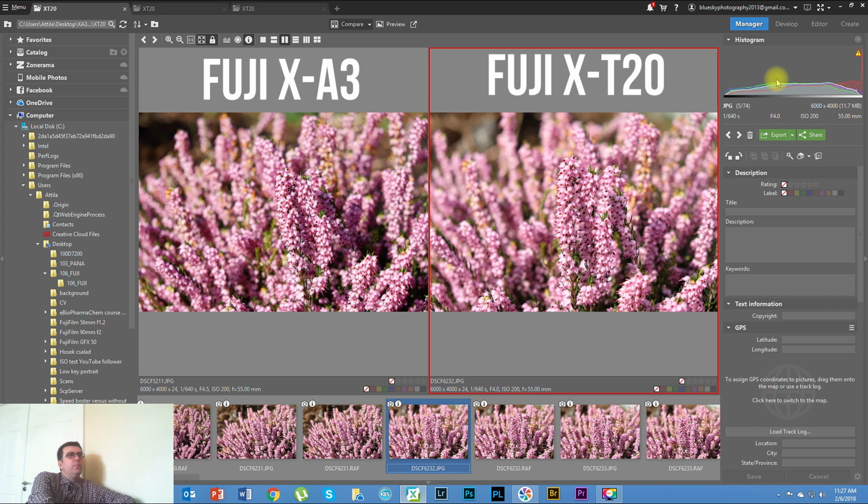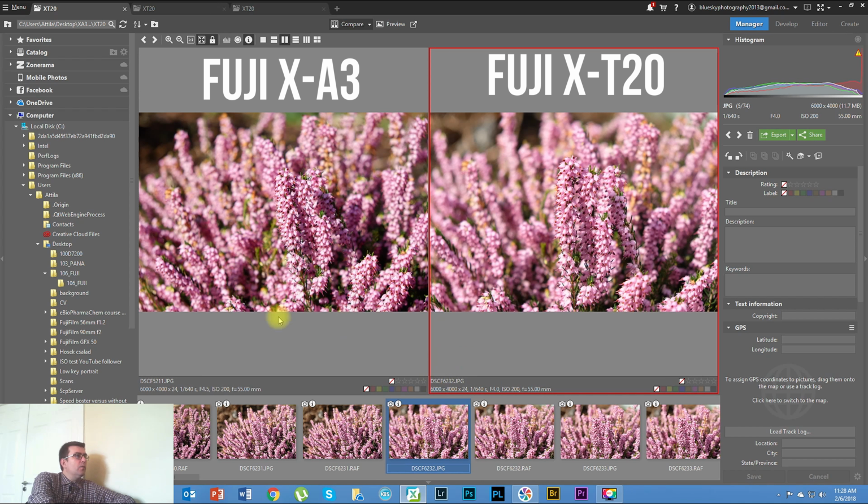I tried to expose the same for both of the photos. I didn't really want to have big differences, but you can see sometimes that one photo is at f1.4, the other one is f4.5, but that's not such a big difference. And the shutter speed is 1/640 in both cases.